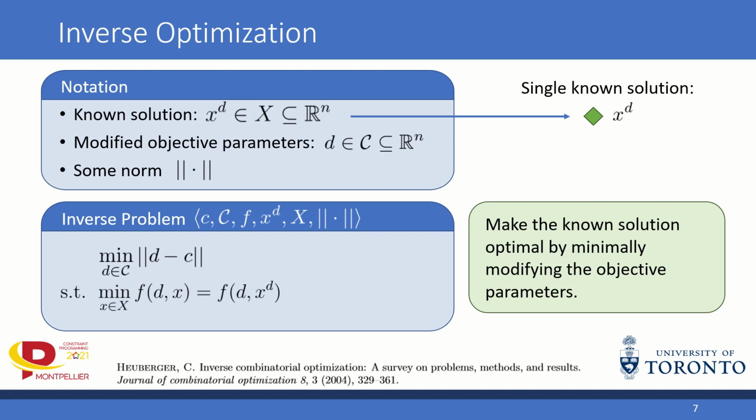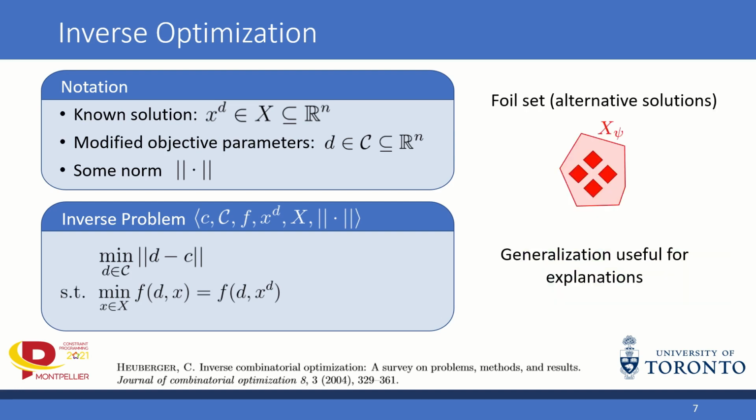And so as far as we're aware, for inverse combinatorial optimization, there are no general approaches to dealing with cases where the constraint parameters change. And so since one of our ideas is to work with inverse optimization algorithms for explanations, we also decide to, for the moment, focus on changes to the objective parameters and not to any constraint parameters. So now we can see that if we generalize inverse optimization to deal with a set of alternative solutions as opposed to a single alternative solution, then we can create a natural definition for these types of counterfactual explanations.